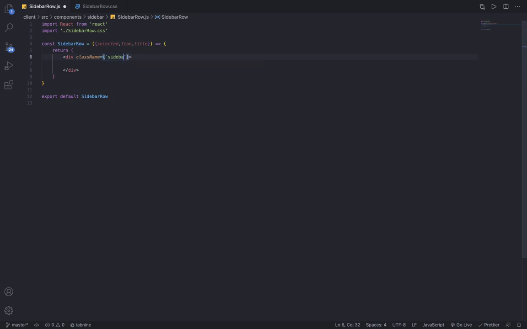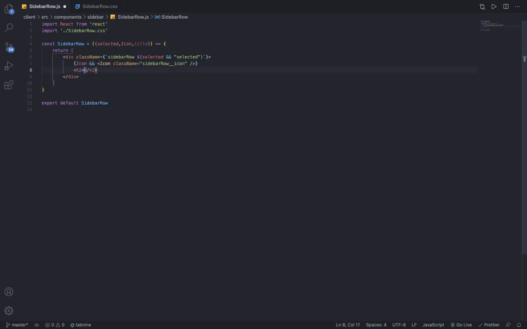So one class name will be sidebarRow, and the second one I am going to say if selected is there then add the selected class name. Okay, and now if icon is there then display the icon, and to the icon give a class name of sidebarRow__icon.